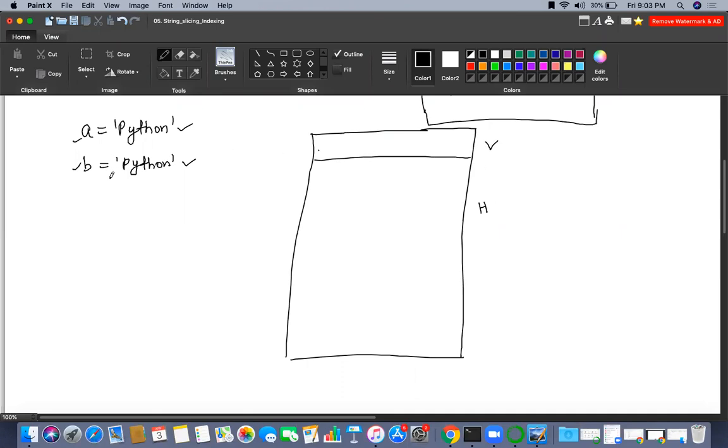Now we have seen that the object reusability concept is also there for capital A to Z and small a to z. So whenever you start your Python interpreter, this capital A to Z and small a to z are already created and they are sitting in the memory, right? So these individual characters are already sitting in the memory. For example, P is already sitting in the memory, Y is also sitting in the memory, right? Then T is also sitting in the memory, H, O, and N. All these individual objects are sitting in the memory.